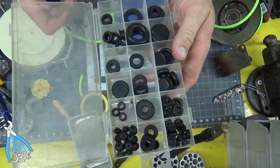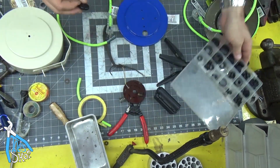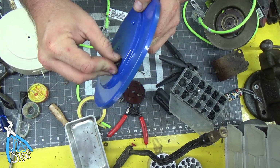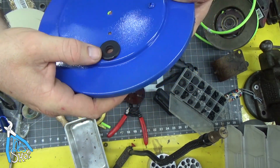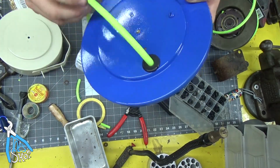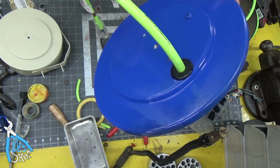If you don't have one of these, go get one on Amazon. They're the rubber grommet assortment kits, and it just makes the job look so much nicer when you have the right grommets that go together. So now I've got a nice tidy connection to run that through, and I don't have to worry about anything wearing out or chafing through.